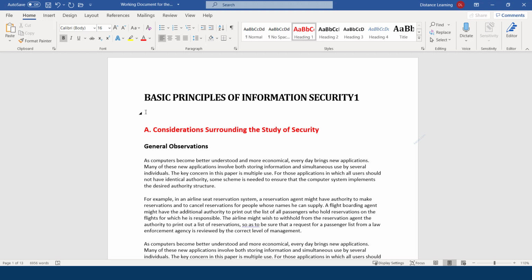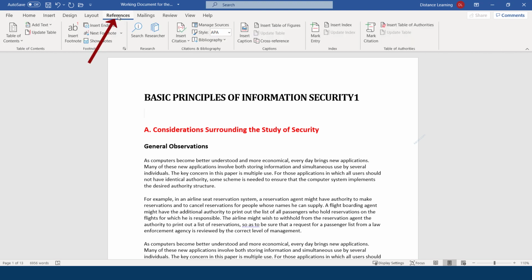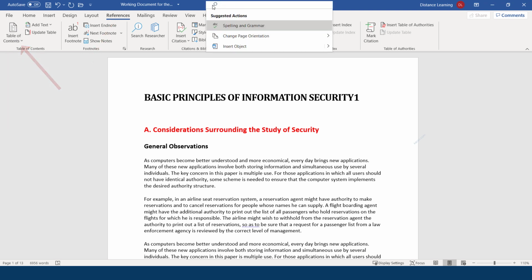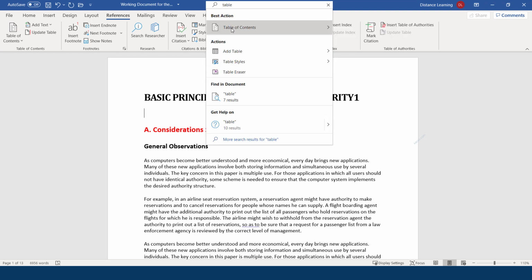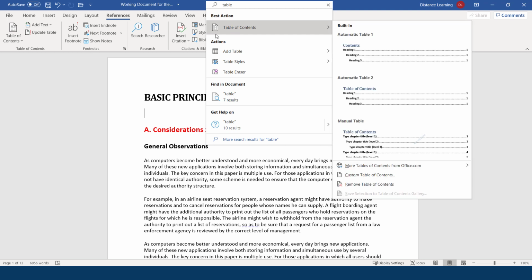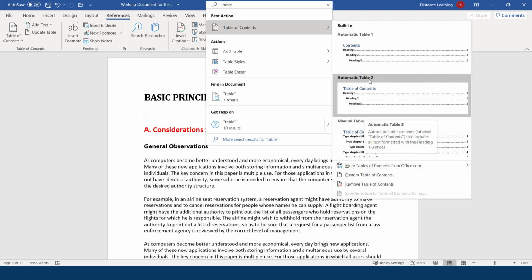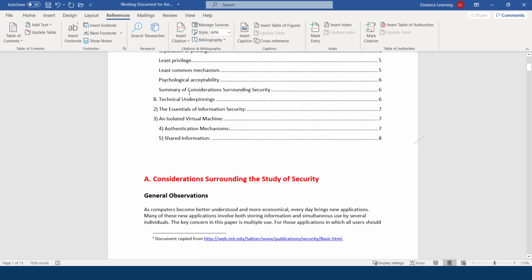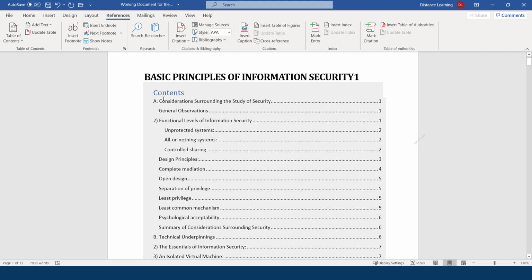So here we want to insert the table of contents. Table of contents, it's a reference tool that we want to insert. So you click here on references, you click on table of contents, or you could have typed up here under search, and it'll go to table of contents. That's the other way to do this as well. Under table of contents, you have various options here that you can utilize, or different templates, basically. So here you can pick whichever you want. I'm going to take this first one, automatic. And now the table of contents will be created automatically.